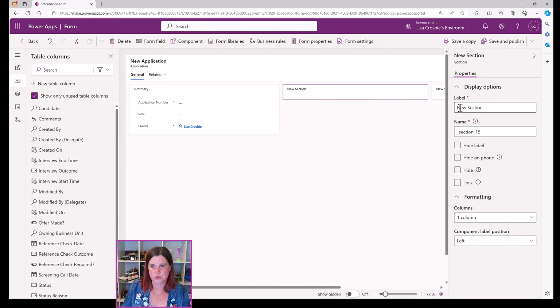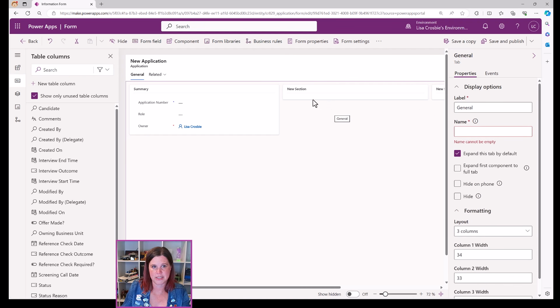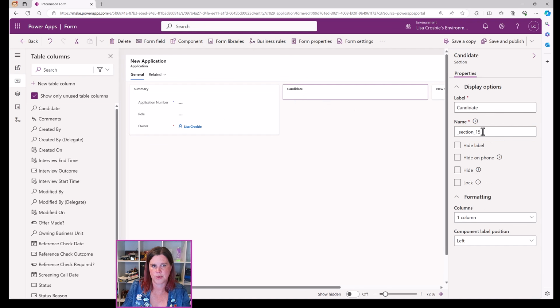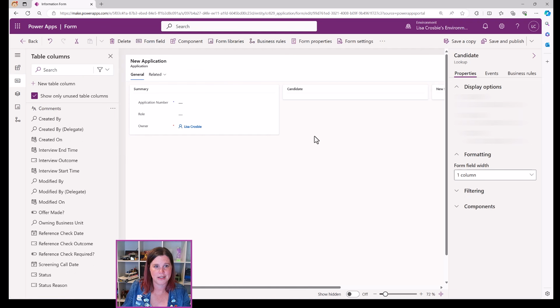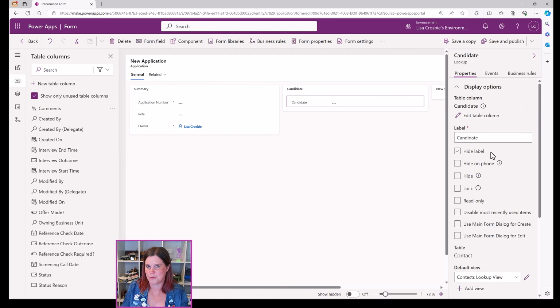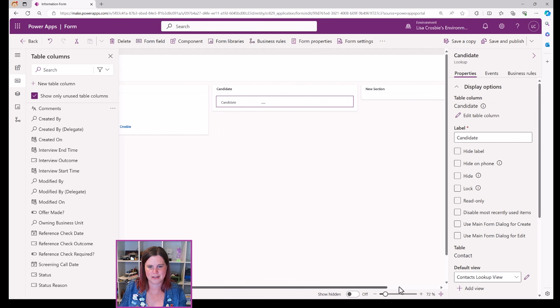So now what we're going to do here is come in and call this one candidate. That one's already displayed, so I don't need to change it again. What did I do wrong there? No, we just clicked away. So we've got the candidate, and now what I want to do is drag the candidate across. Hot tip for you here, you don't even have to drag if you don't want to put it in a particular position like I just did. With that one highlighted, click on candidate, and it will just pop up in there, which sometimes is a little bit easier than dragging things around.